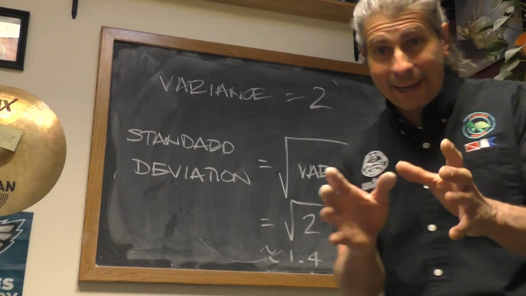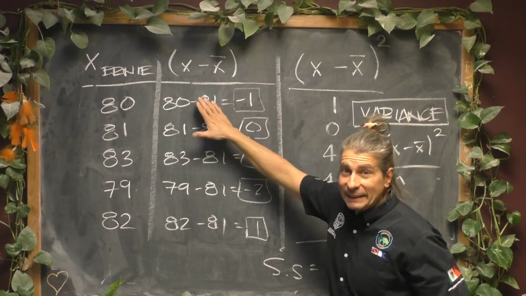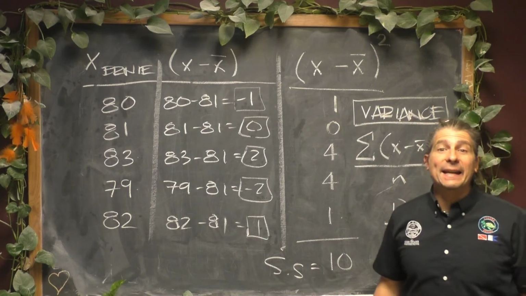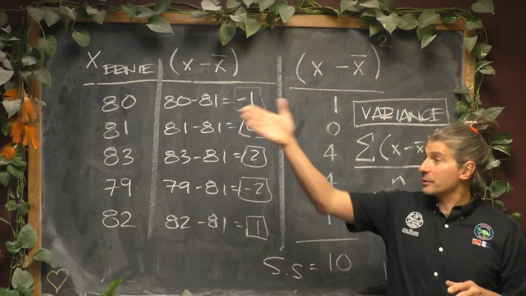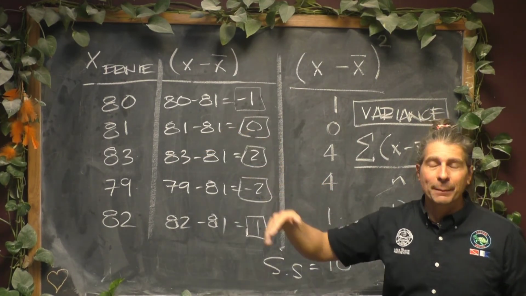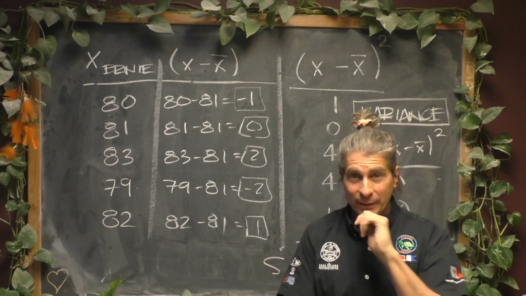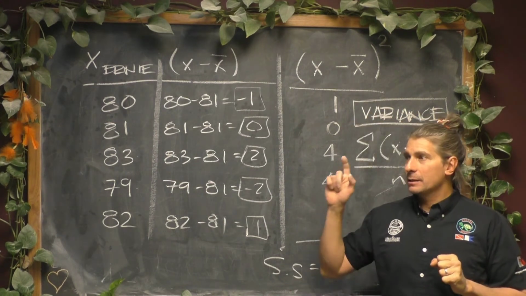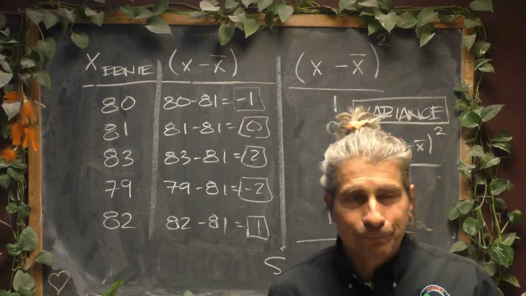And you can think about why. If we go back to the calculation that we did, we're still using the same distances. We're just dealing with the distances to get rid of the negatives a different way. Rather than taking the absolute value, we're squaring, and then square rooting later to get to the unit that makes sense. As I said, the video that I've got linked in the description, that will pop you out to another video if you're interested, will connect standard deviation to average deviation, mean absolute deviation.